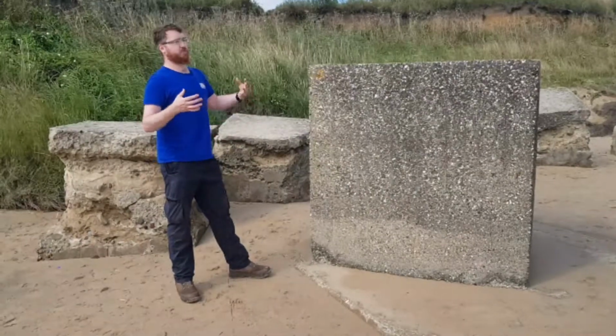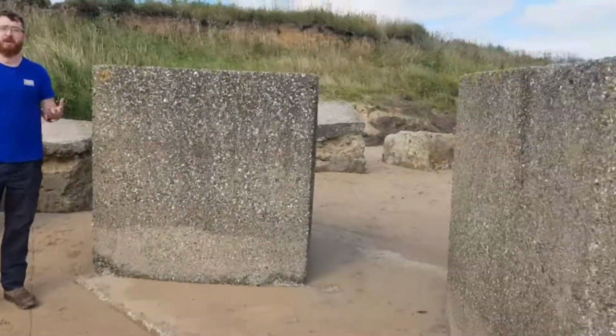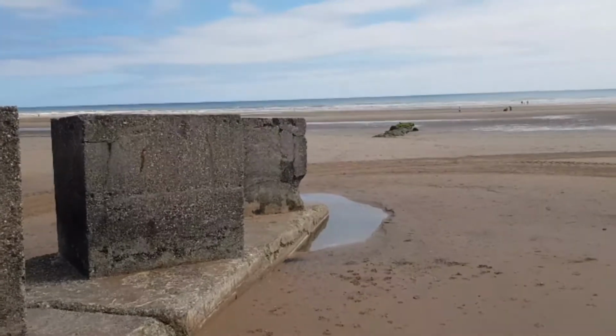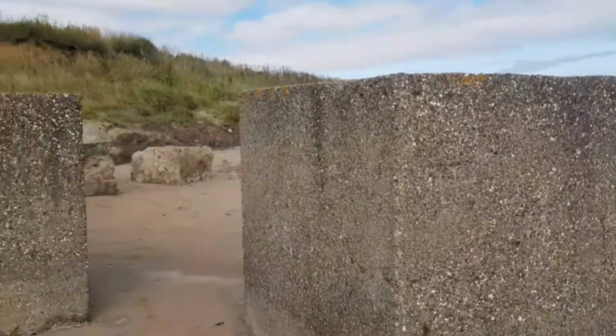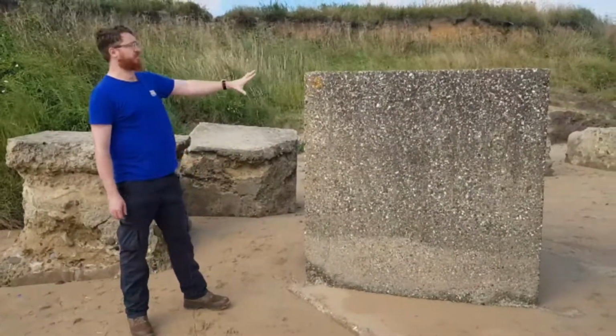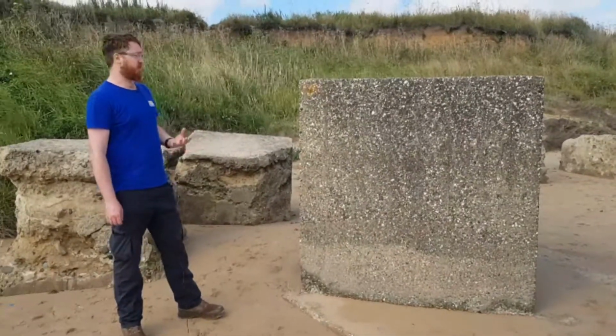But the key thing was behind these, you know, these ones here are at a right angle to the beach. They were just to impede the movement of enemy vehicles so that they could be knocked out effectively, and a lot easier than if they were running up and down the beach, for example. So these really nice ones here survive in really good condition. They have changed relatively little since they were constructed in March 1941.